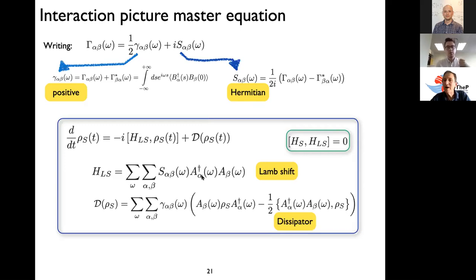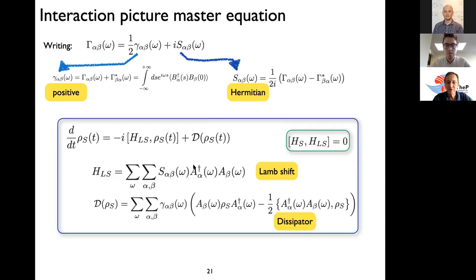Maybe Graeme, while our participants think about questions for you, do you want to give us a quick preview of the topic of the last lecture next week? Yeah, so for the final lecture, I will go on to talk about some applications of the master equation, of this microscopic derivation of the master equation. So we can start to look at specific microscopic models, for example found in quantum optics, and just talk about applications of this master equation. Okay, fantastic. That would be very interesting to see.